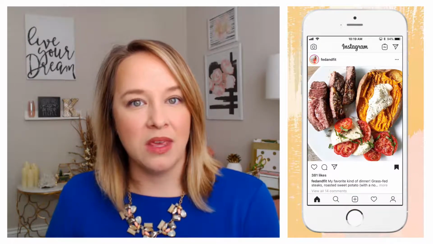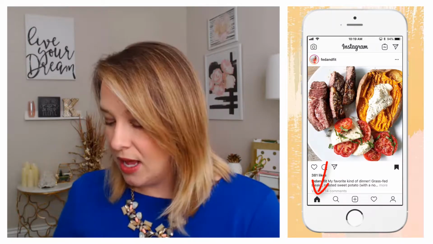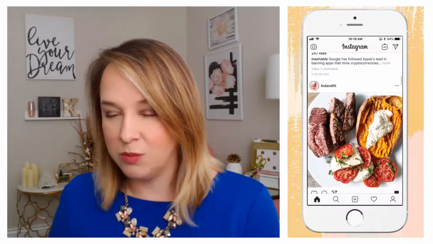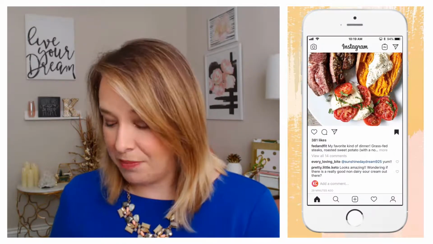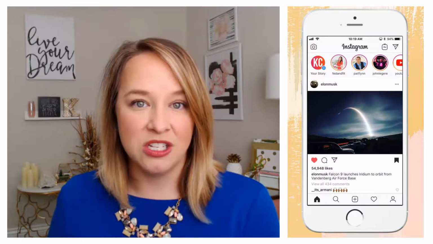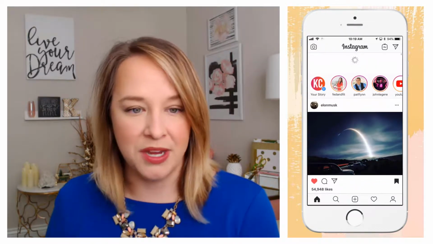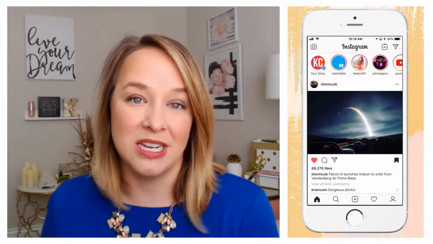So we talked about the home icon that's on the far left-hand side of the screen. Again, I've scrolled down in my feed to where Cassie is. She's posted something on Fed and Fit. If I want to get all the way to the top, I'm going to tap that home icon again, and it just takes me all the way back to the top. And remember, if I hold the screen with my thumb and pull down, it's going to refresh my feed, and it may put a new photo back at the top.